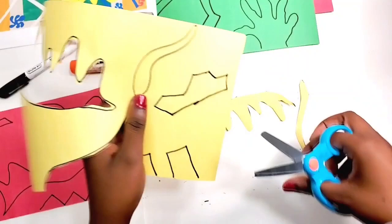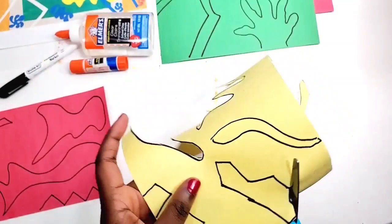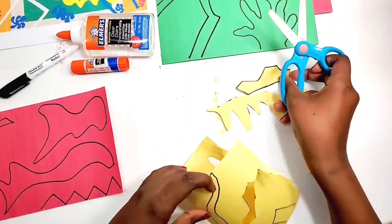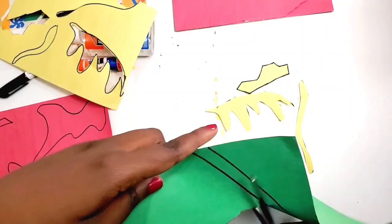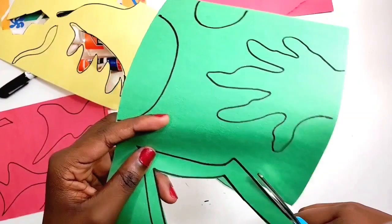We're also going to be using the negative shapes — when we cut out the shape we wanted, we're going to have that empty space, and you can also use that for the collage. I think that would be pretty cool to see some of the negative shapes next to the positive shapes, and it also gives you more shapes to use. This one reminds me of a crown. I don't think I was trying to make a crown, but it still looks good. I'm going to try to create two shapes from this one by cutting out the inside part, just to give me a lot of options to choose from later when I start to glue everything.